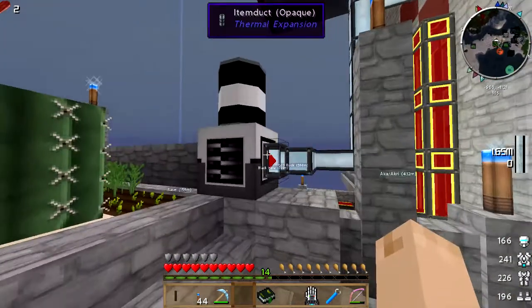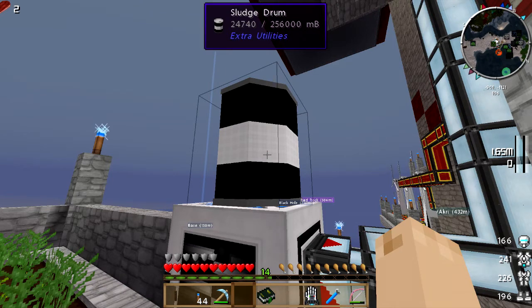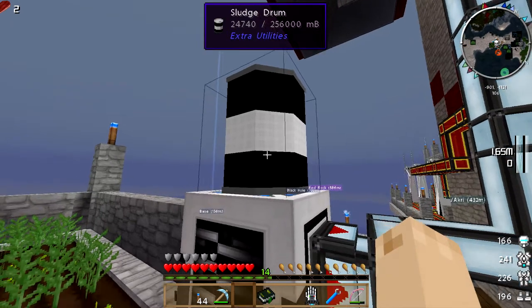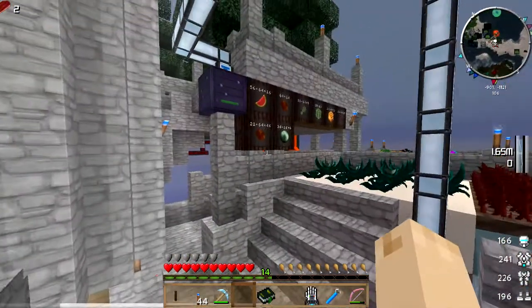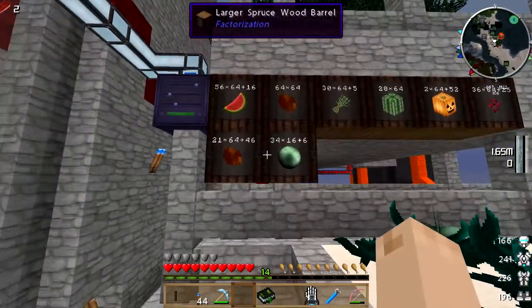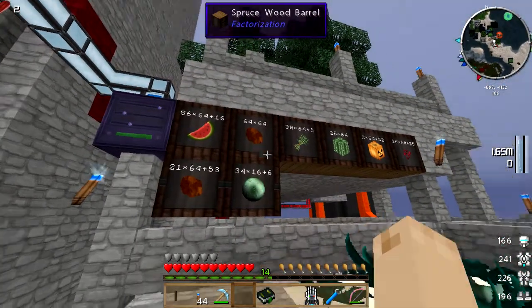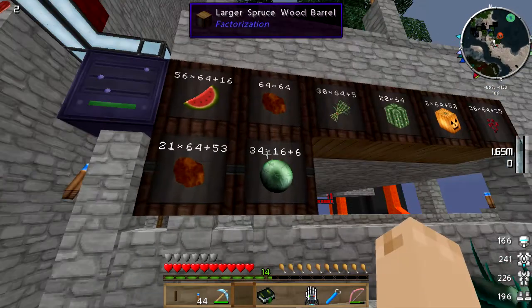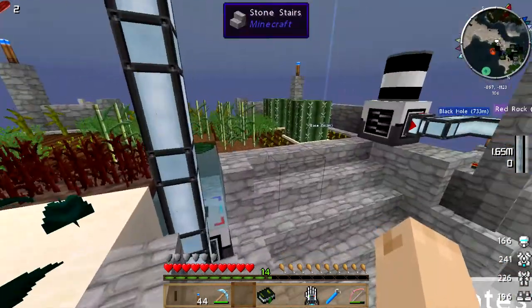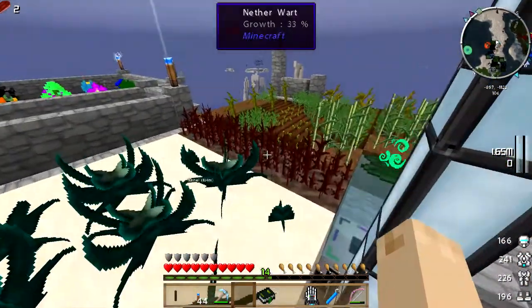I added a sludge drum. And you can see it is collecting sludge, 24,000 barrels, or 24,000 buckets of sludge, I guess that means. Maybe, I don't know. I had to add another barrel for potatoes because I got a lot of potatoes. I'm probably gonna have to stop the potato production altogether. Honestly, once a barrel fills up, I'll probably just shut all this down because I won't need it anymore, at least for a while.